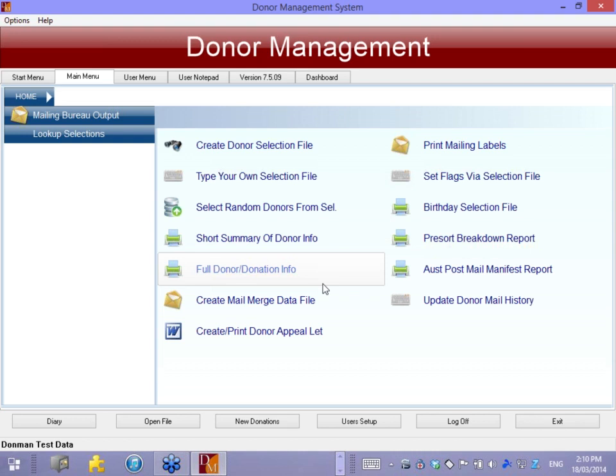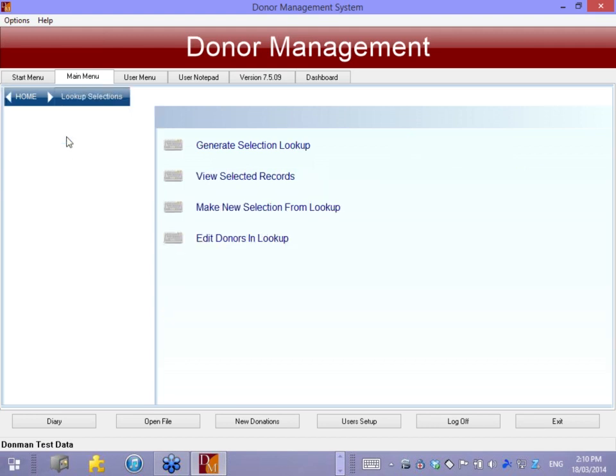Suppose that you still want to use Visual Reporter. Suppose you actually want those people, but you want to pick particular fields to output. Maybe you want their phone number because you're going to ring them for telemarketing. So we need to have some way that we can go back and report on them, but only have one record for each person. And this is where we can use the lookup selections.